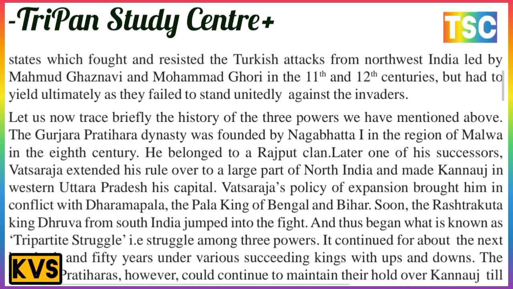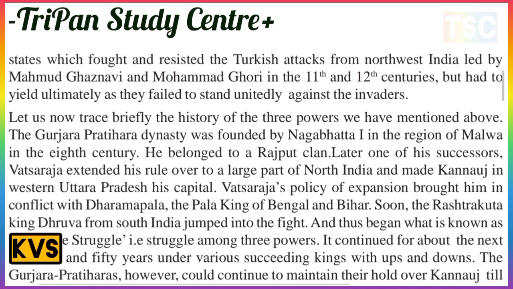Let us now trace a brief history of the three powers we have mentioned above. The Gurjara Pratihara dynasty was founded by Nagabhata. Nagabhata won the region of Malwa in the 8th century. He belonged to a Rajput clan. Later on, his successor Vatsaraja extended his rule over a large part of northern India and made Kannauj in western Uttar Pradesh his capital.